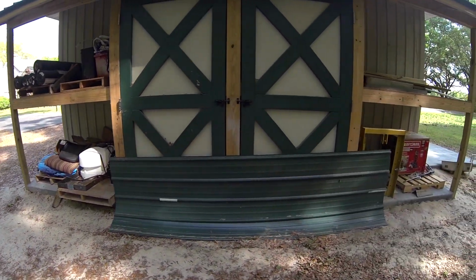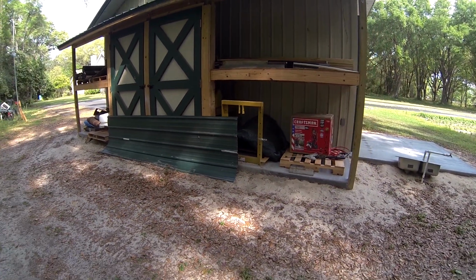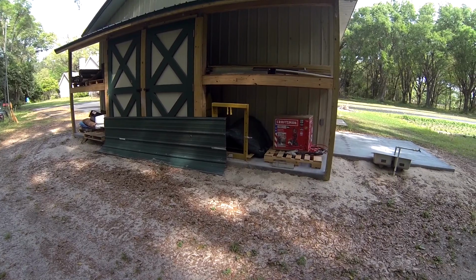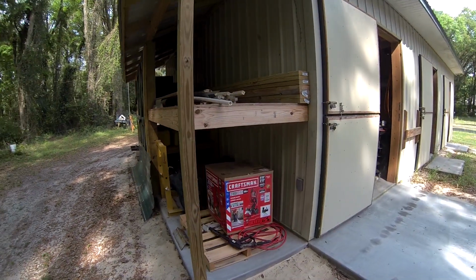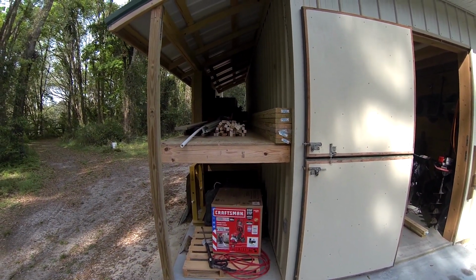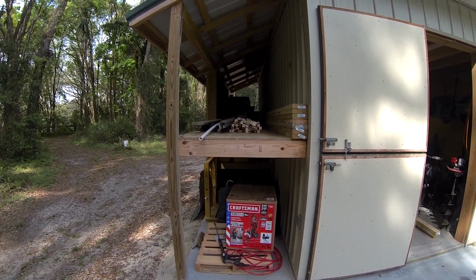That's all the fuel station behind there. If you haven't watched my videos, I've got hundreds of gallons of fuel behind there. That's the PTO generator. Here's another thing. I'm thinking about putting a door on this side and using it for long stock. So those are 12 footers, right? And they'll slide right behind the tanks. You know, take advantage of all the space.